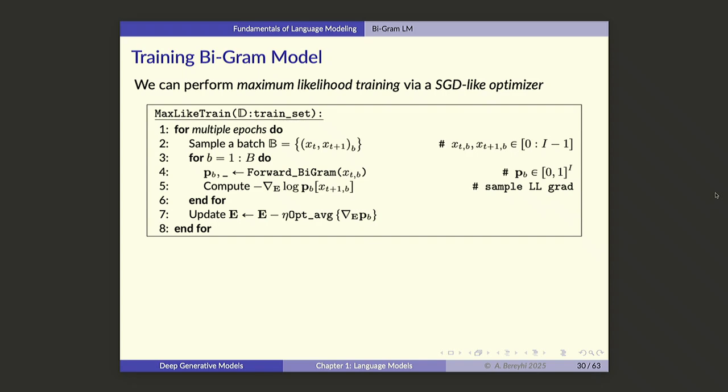And you keep on doing it for multiple epochs till this embedding matrix E converges to something meaningful. And then you stop. This is your trained language model. Now if you want to sample from it, give any word to it, get the distribution, and sample from that distribution. This is going to be your next word.